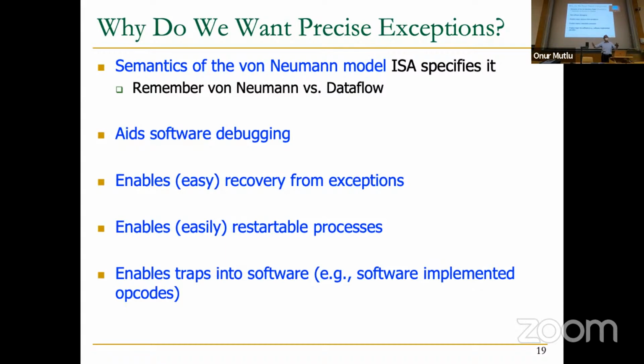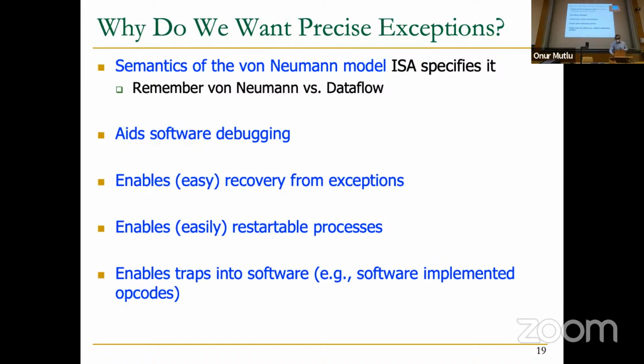Multiply is not implemented by the hardware, but you use an opcode that specifies a multiply. When the machine gets to it, it takes an exception saying, I don't recognize this instruction, so go to this exception handler that's supplied by the virtual machine or the programmer. That exception handler implements the multiply instruction using the instructions supported by the hardware. This is very powerful. You can have a program that contains software-implemented instructions that are not supported by the hardware.